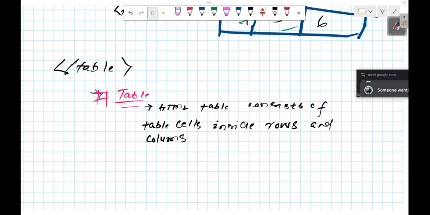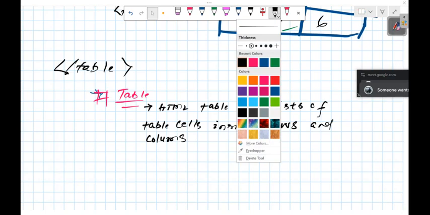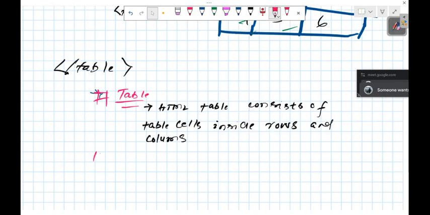Okay, so now we have another topic called what? Cell. And what is the cell? I am defining here the cell. Cell is what? Table cell, right?